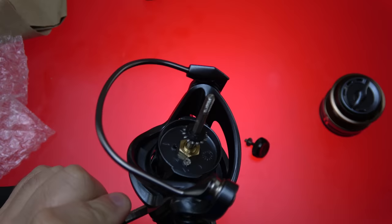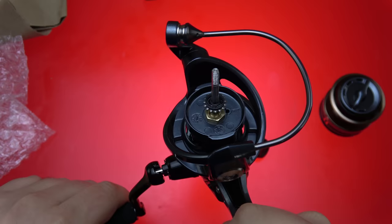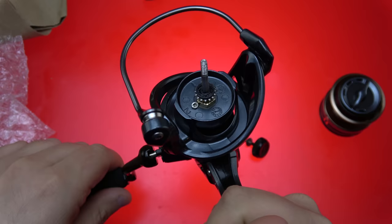Okie dokie, we are impressed already, ladies and gentlemen. Yeah, it catches, like, there's something sticking. Loose, loose, stick, loose. Yeah, you can see it. Just look at the rotor. Where the rotor slows down is where it sticks. Okay, we're going to go put this handle on tighter now.